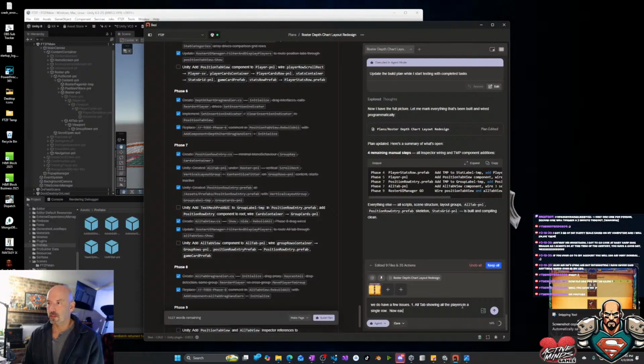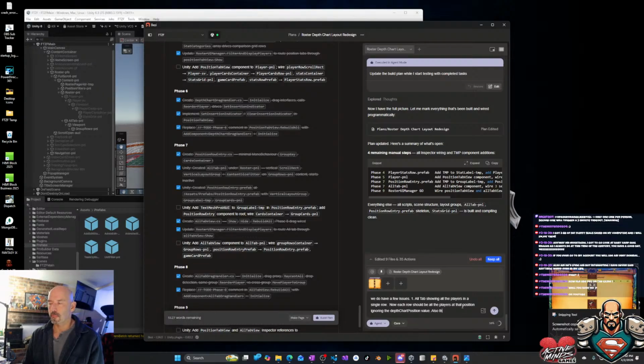Now, each row should be all the players at a position, ignoring depth. The depth part. Position value.